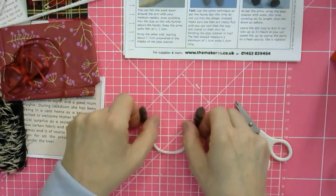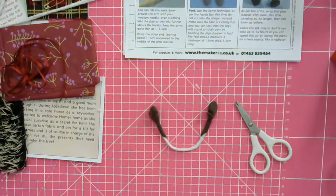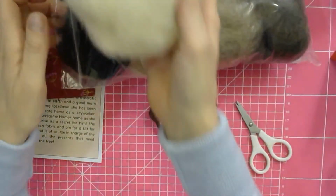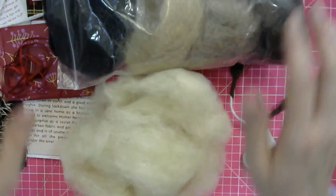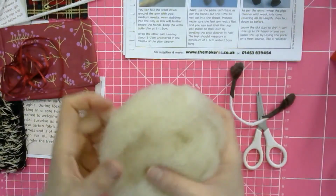Right, so what you need to do next is, you're not going to put this away yet, because we do want to add the wool into it. And in your wool mix that you get, take the white mix, the lightest. It's not really white, it's like the beige mix, which is the fox sheep. You use this for Heather, unless you want to make her a different color. That's entirely up to you.